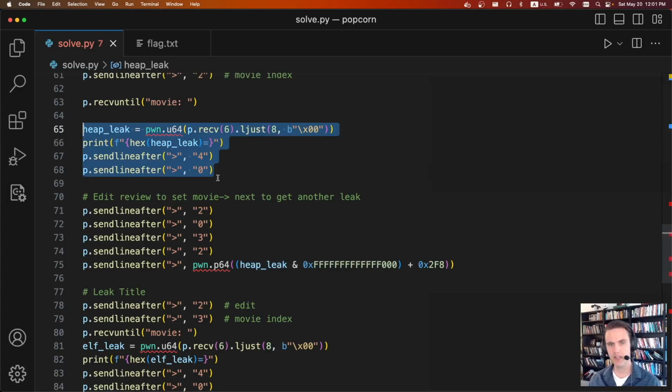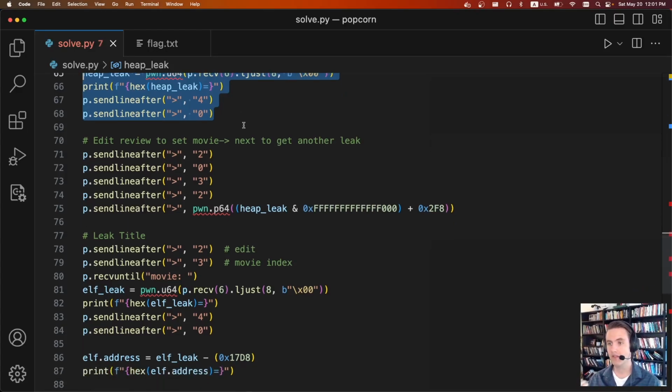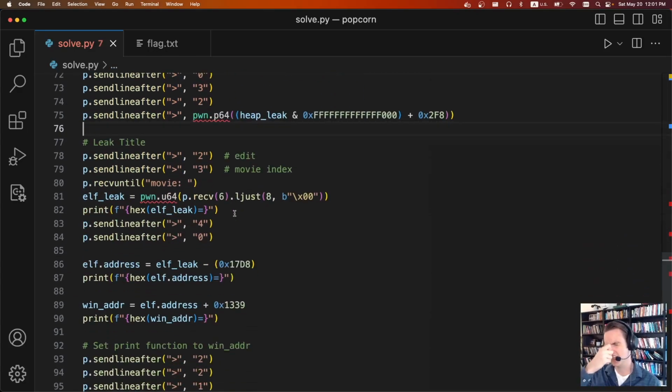So now we have a heap leak and we know where we are on the heap. It doesn't mean we don't have an elf address leak and we don't have a libc leak. And really, we just need the main elf section leak because there's that win function. But once we have a heap leak, we can then do some more fun stuff where we will change the review linked list such that it points to, I think we move the linked list for the movies so that it points somewhere else, so that when we print out the movie title, it'll print out an elf section. It'll print out one of the function pointers that exist within the review object.